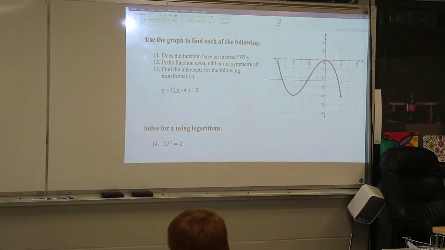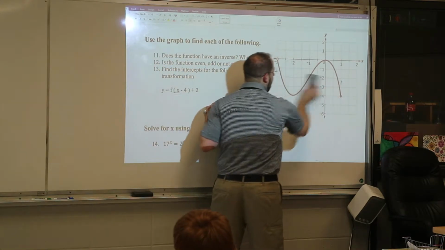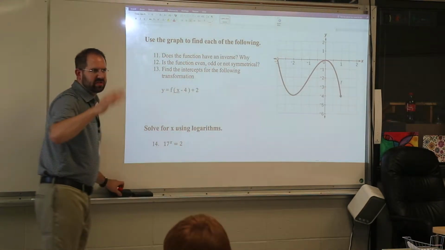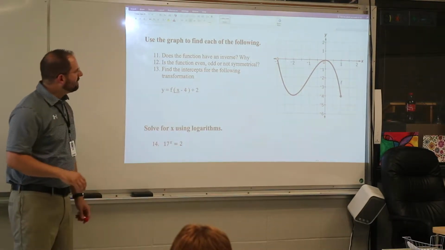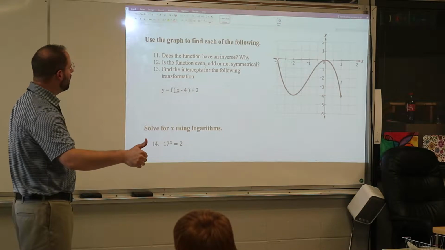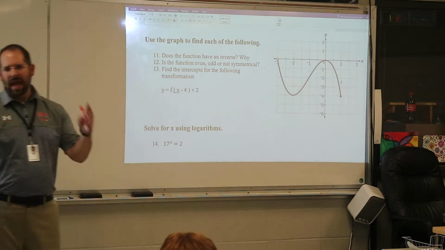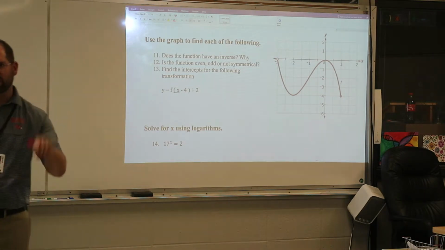Okay. Third part here. This is 13, right? You have to find the intercepts if we're to do a transformation. You can actually just draw on the graph I provide you. The graph I'm going to have will have enough space that you can actually do the stuff to it. Is this one odd? This one probably, we're going to the left, or sorry, the right, and then it's going up. So you're not going to have enough space, but I will provide you one that actually has all the grid, because I just cut this one off. I just took a screenshot.